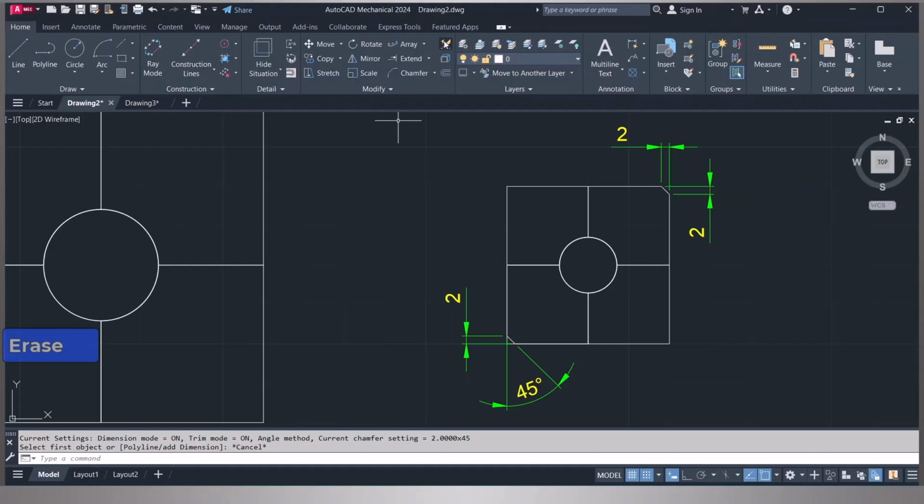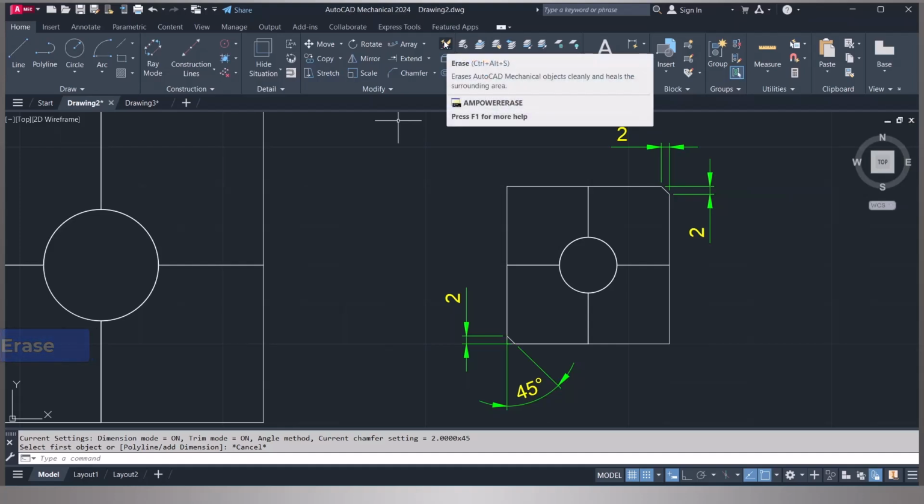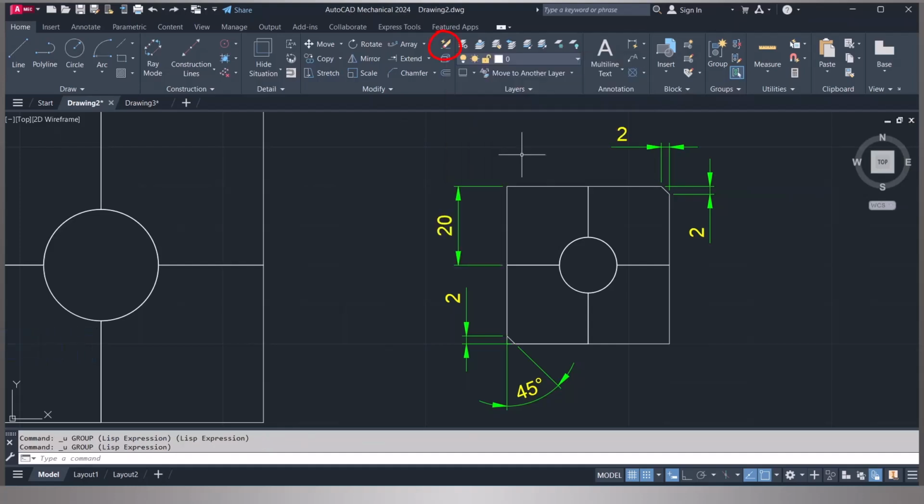So I have erase. For erase, you just click on erase, and then you click on the item that you want to erase. So you click on the item and then you hit enter.